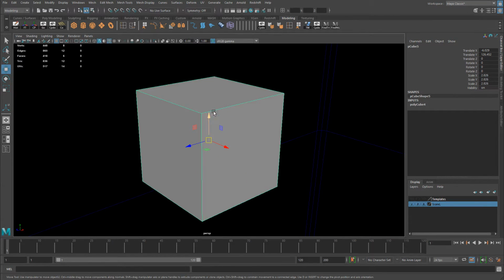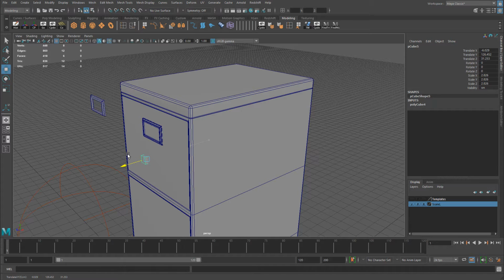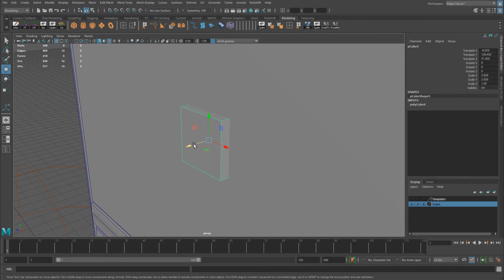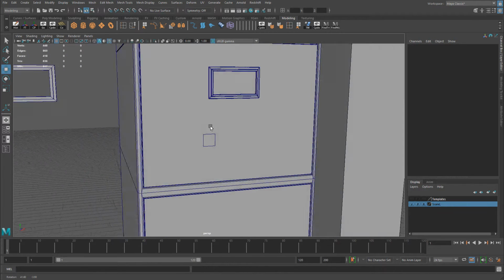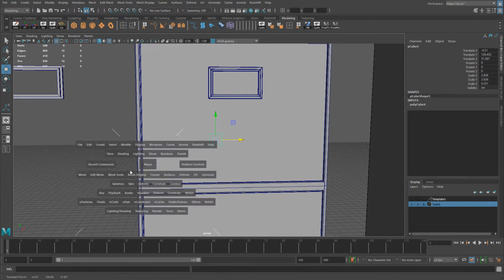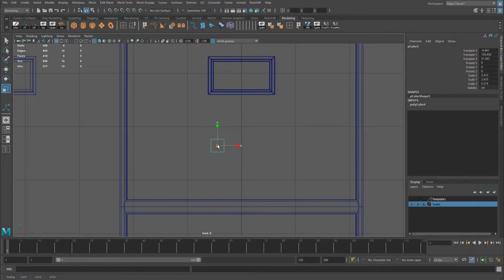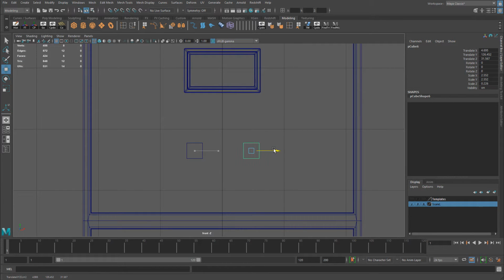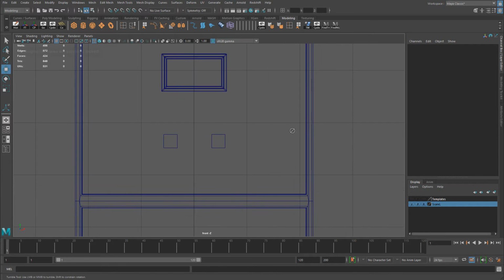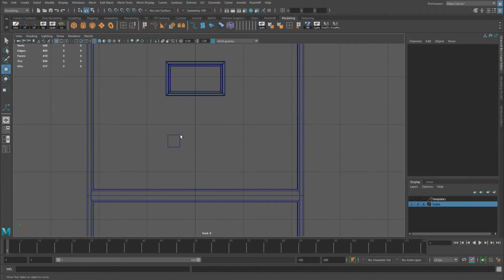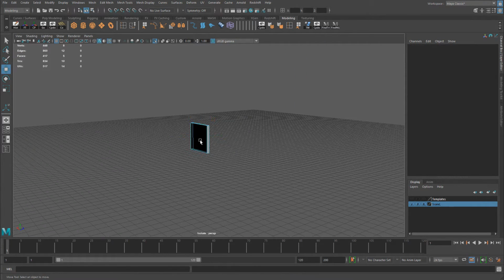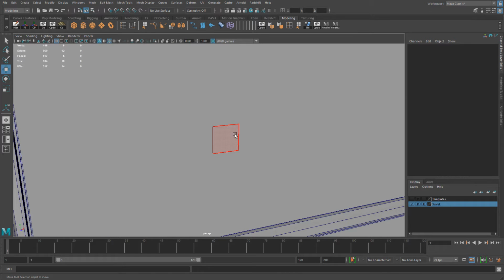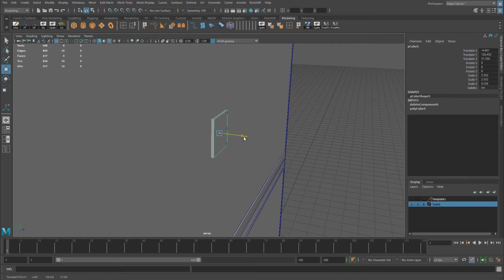Let's take a look at it in perspective view, compare it to everything else. And let's scale it down, right about so. And let's position it up against this geometry. So that's going to be the first part, and it's actually brought in a little bit closer, maybe a little bit smaller. Let me duplicate it just to see what it would look like, the two pieces, just to block things out. Alright, I think that's pretty good. So now I'm going to select this one, Control 1 to isolate select. I'm going to delete the face in the back, bring everything back, Control 1. Let's push this out right about there.